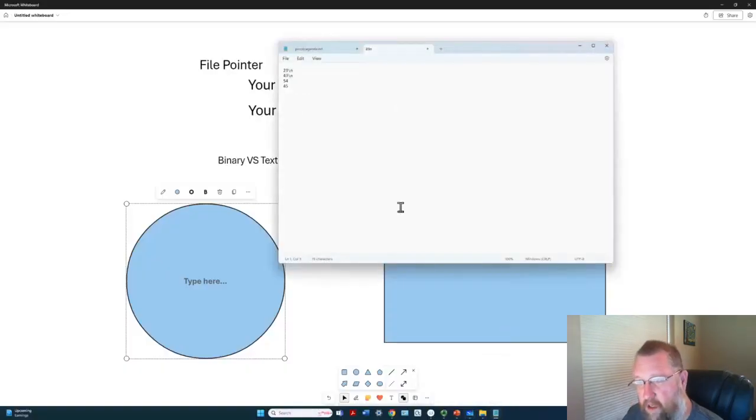So 23 \n, and let's make this a little simpler to draw. And then we'll have a \t here and the number 45. So what does that look like on disk?